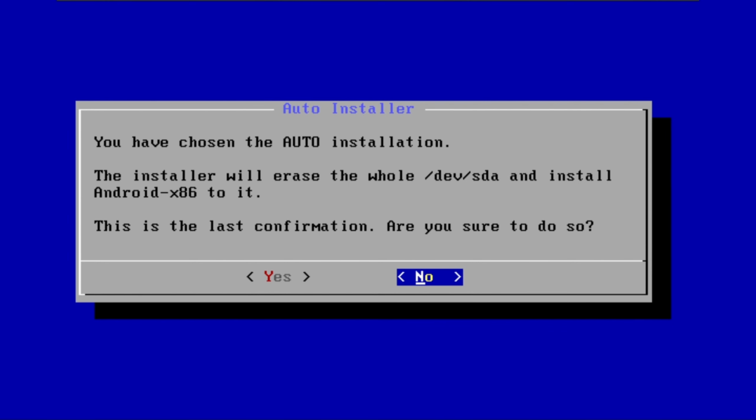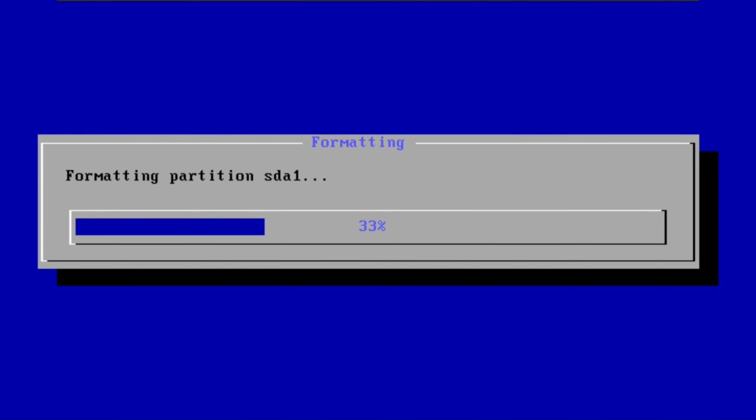Now it asks you to confirm that you are choosing the auto installation. Click yes. Now wait for some time.